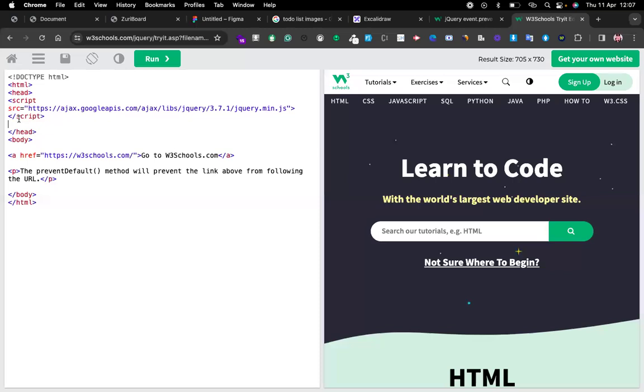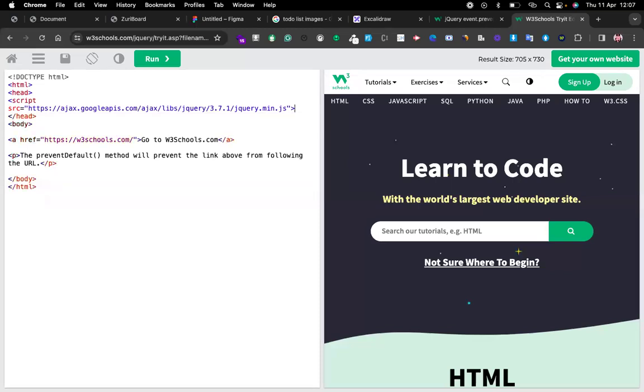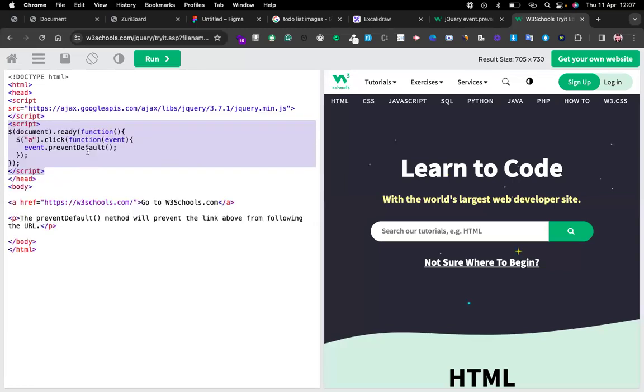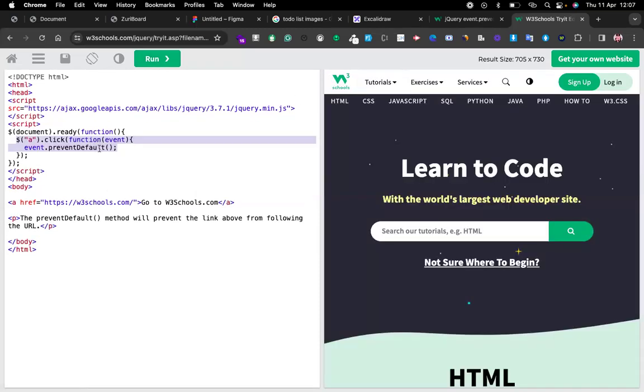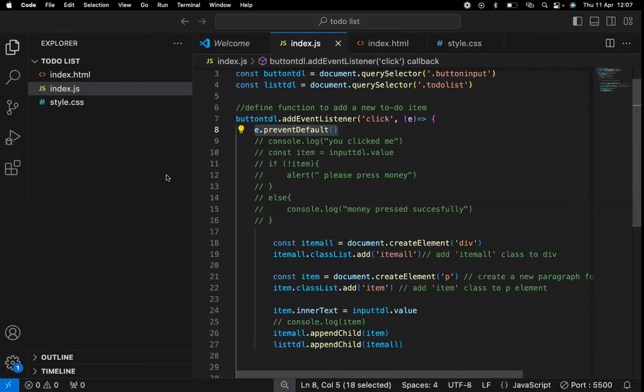Yes, I do. That line of code you removed just now is actually preventing that link from taking you somewhere. Yes, and this is the event.preventDefault. That's what is handling it. So essentially, it's removing the default behavior of the button. Yes, it's removing the default behavior, so you need to add your own behavior to it. That's where this comes in, which is what's happening here.